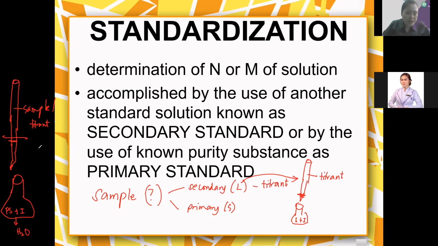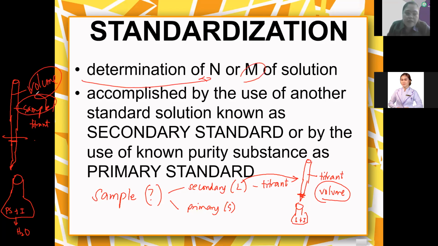Okay? And then ito, magiging baliktad siya. Your sample should be a liquid and it will become a titrant. The primary standard will be here in the Erlenmeyer flask together with the indicator. But the process of titration is the same. We will still add the titrant from the burette to the Erlenmeyer flask until we reach the endpoint, until there will be a change in color. And then we will measure how much volume is used. So ang mini-measure natin class is the volume used sa titrant. We will be using the volume to compute for the normality or the molarity of the sample. Naintindihan ba yon ang sa standardization?